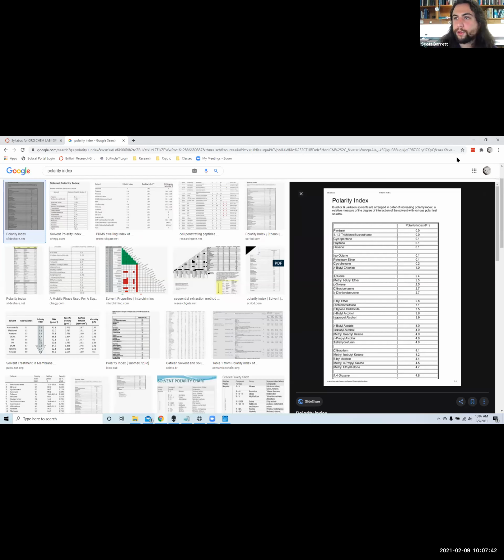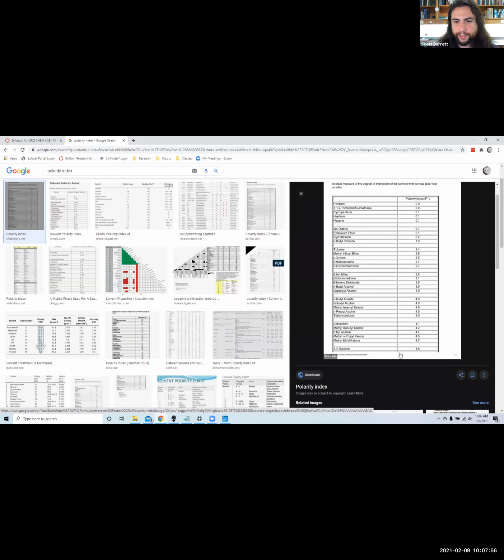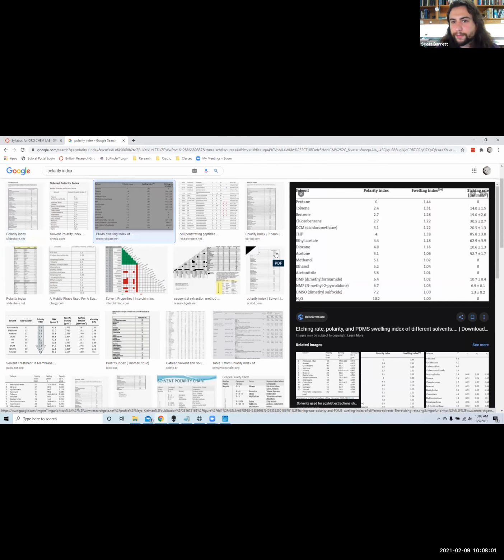Okay, so if you look onto Google, you can find these polarity indexes showing pentane as extremely nonpolar, heptane, hexane, petroleum ether 0.1, and then if you look all the way at the bottom, 1,4-dioxane, not very relevant. Ethyl acetate 4.4, much more polar. Let me see if I can get one with water. Yeah, water 10.2. So the higher the polarity index, the more polar that a solvent system is, such as ethanol, even 5.2. That's even more polar than it is nonpolar, right?